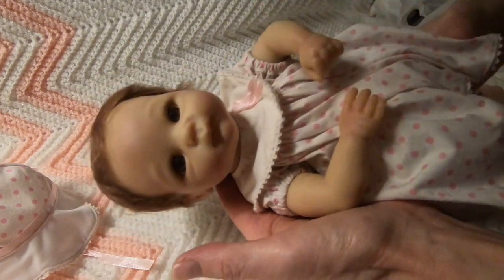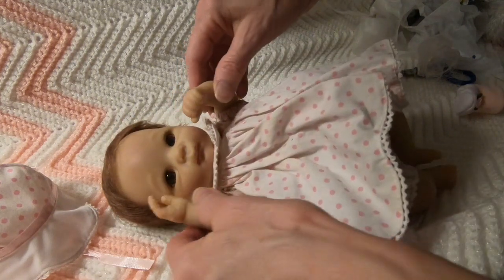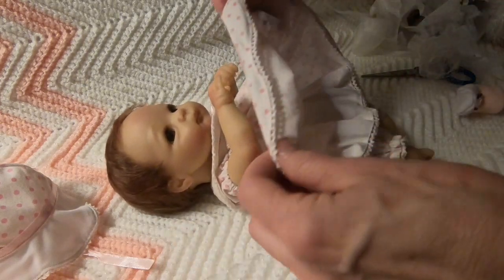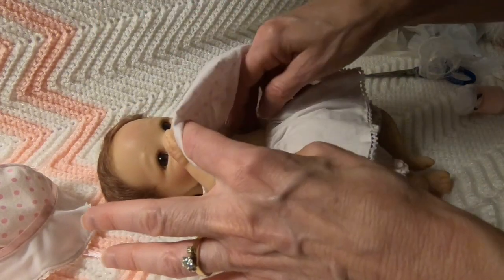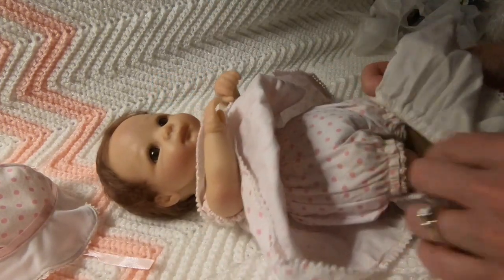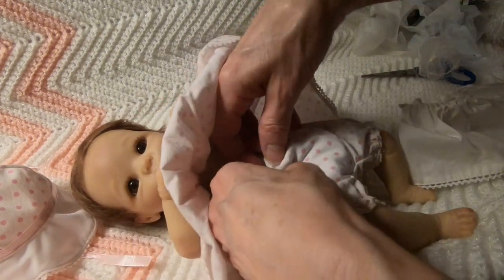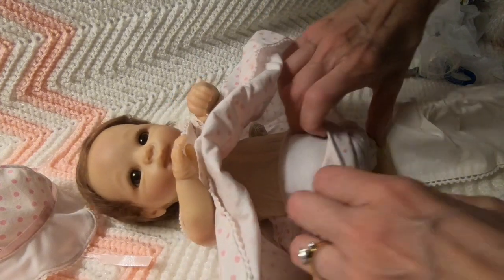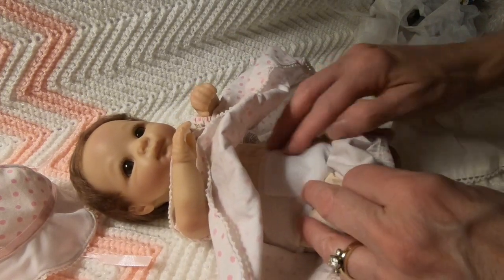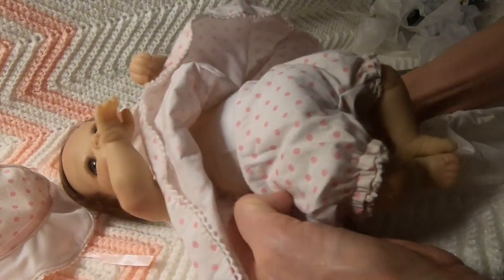Wow, she's in excellent condition. Look at how cute in her little dress and her arms move. Wow, and there's another piece of packaging there. Oh, how adorable. And what is this? This is a little slip underneath. Oh, look at that. And she has a teeny tiny diaper. You're kidding me. And you know, when I opened the box, she smelled really good. Which I was surprised because she's an older doll.